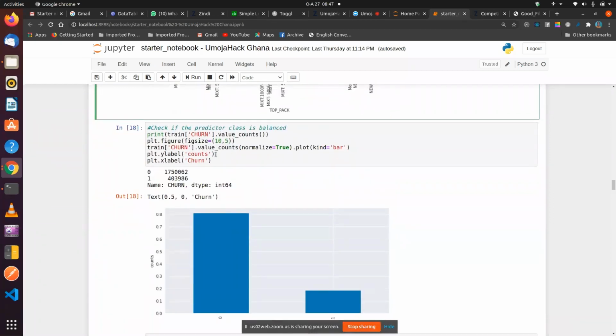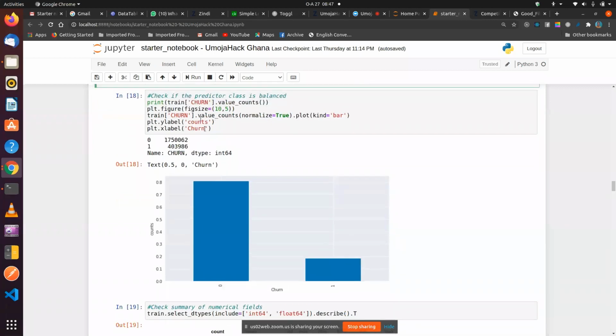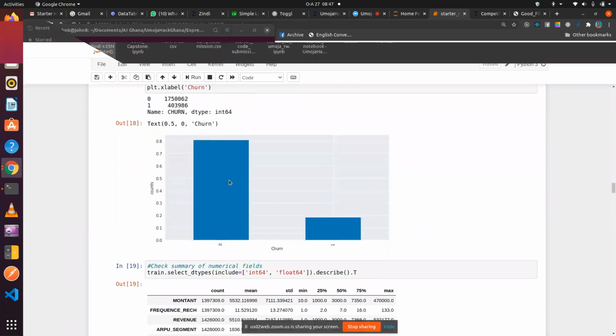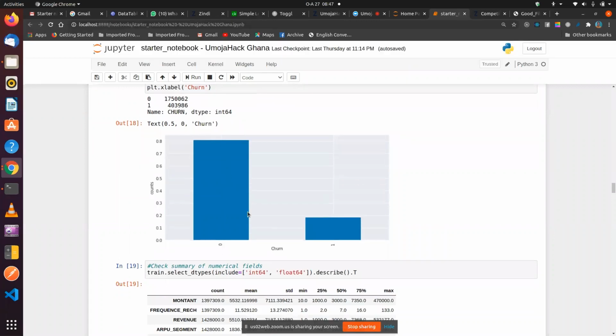And then we look at the actual predictor class, which is the chain, and as you can see, it's highly imbalanced. The clients who churned are way fewer than those who stayed with Expresso.